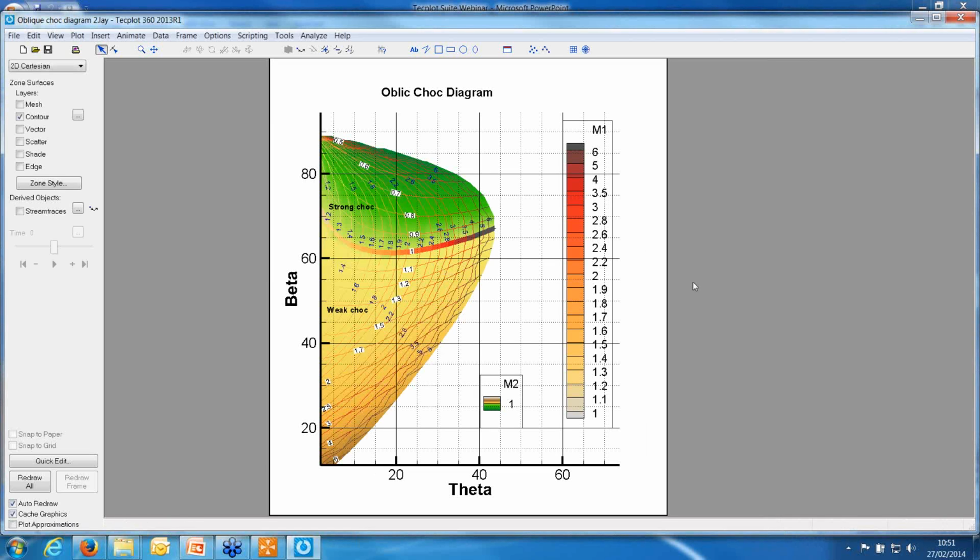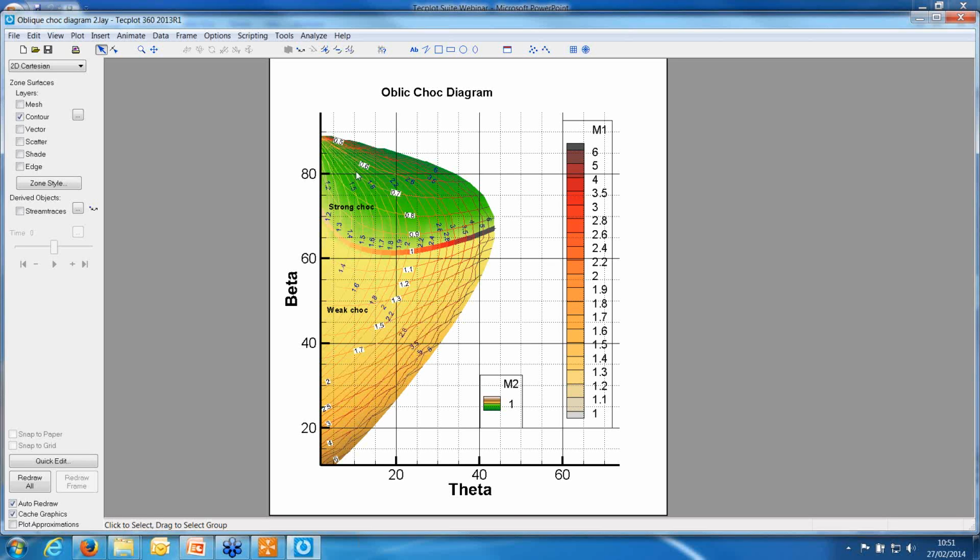Okay, here it is. Here is my oblique shock diagram. I wanted to format it that way. So basically you have iso-Mach 1 lines here with the corresponding labels, and it's also colored according to the color I did define. Those lines are iso-Mach 2, so after the shock. And here is the angle of deviation, and here is the angle of shock.